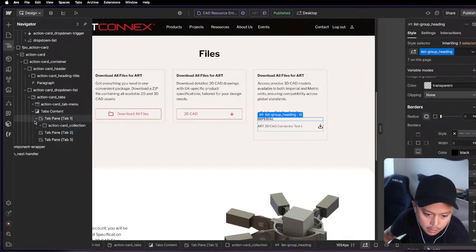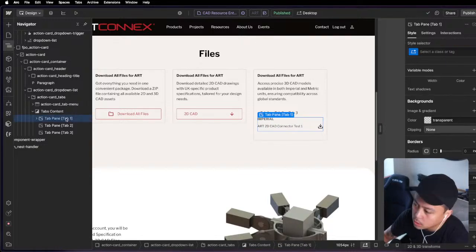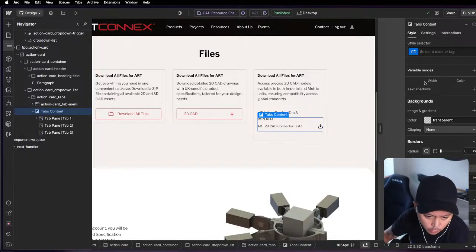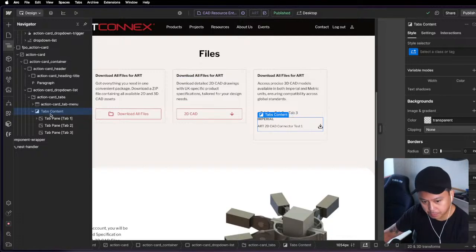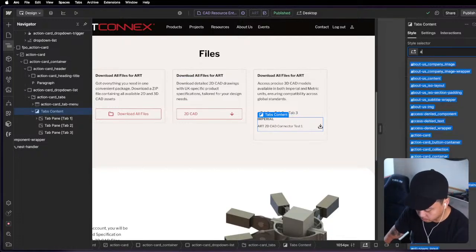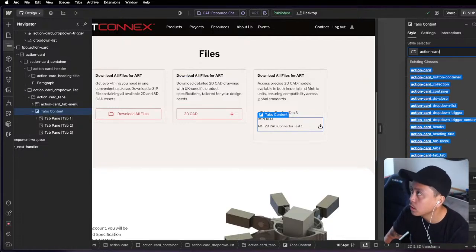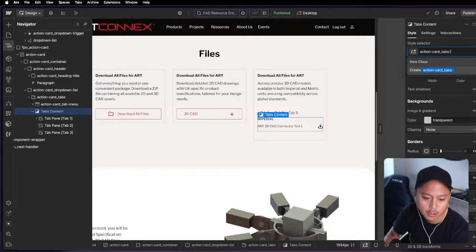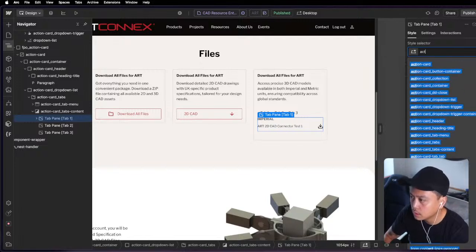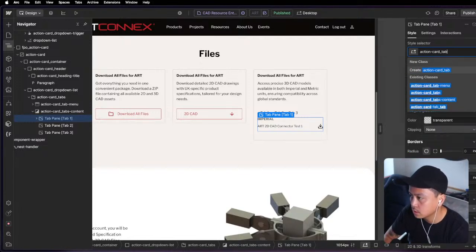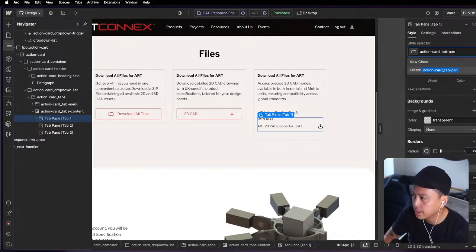And then for the tab pane, I guess we could start styling this one. This is the tabs content. Action card, tabs content, and then action card, tab pane.